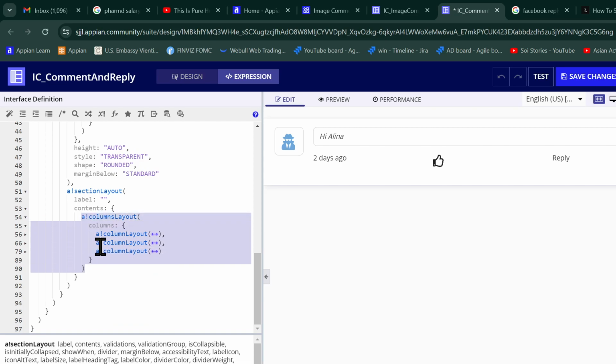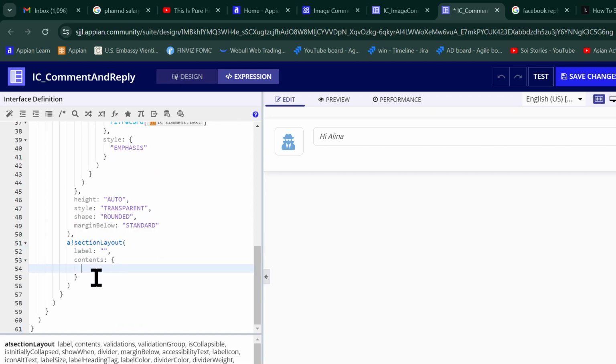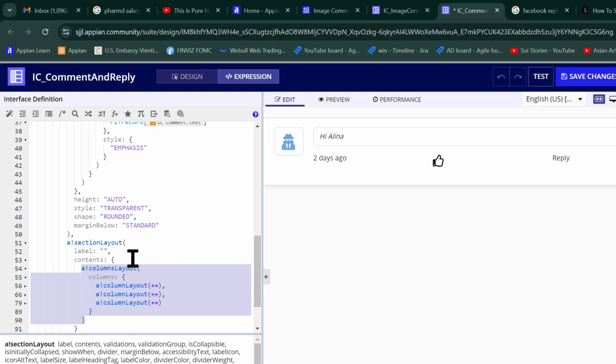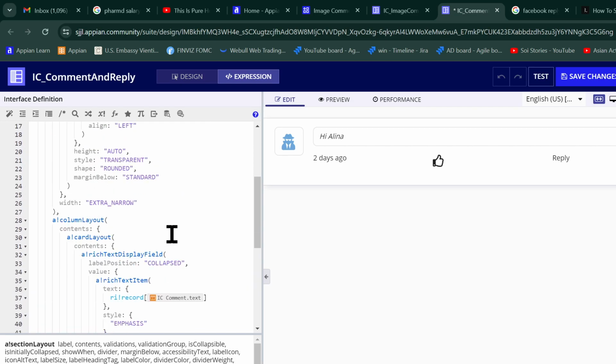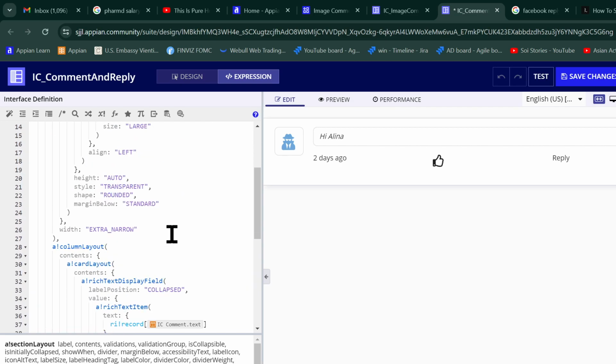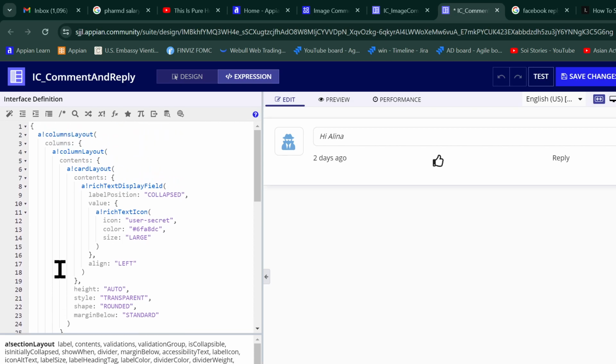What we should probably do is add a... what do we have here? Columns layout. Okay. Well, we could potentially set the width to narrow.